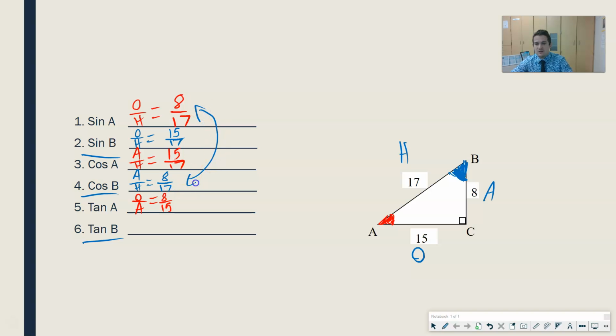Check this out. Anyways, we'll come back to that. Tangent of angle B is opposite over adjacent, which is 15 over 8. So that's what a good chunk of your homework is going to be doing, is identifying these different trigonometric ratios. Opposite over hypotenuse, adjacent over hypotenuse, opposite over adjacent.